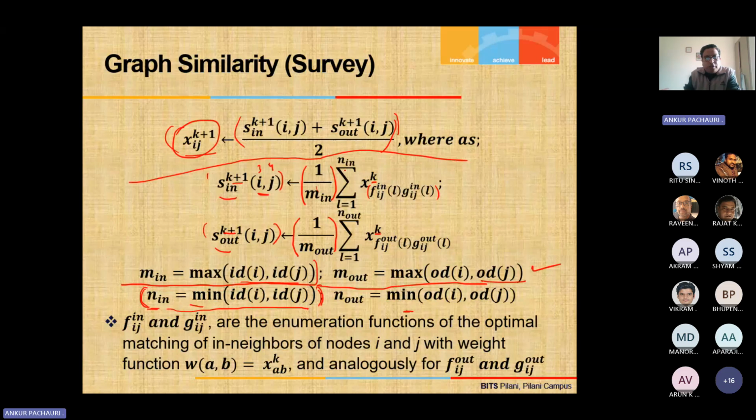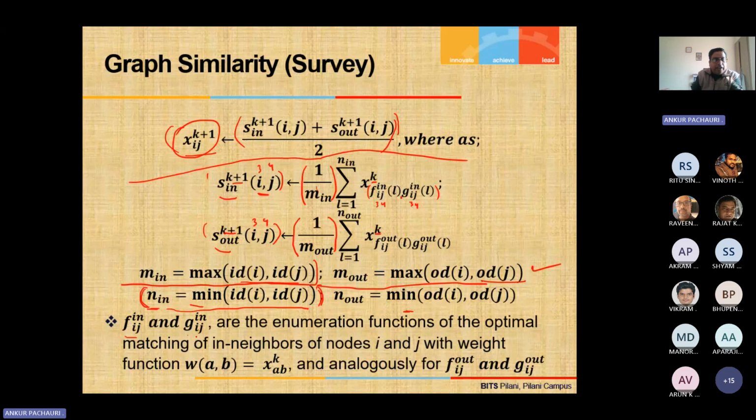So for L equals 1 to N n. Suppose this is ij, i is 3, 4. For all those L from 1 to N, minimum of all those who are connected to those 3, 4 in F and G. Where what is F and G, F in or G in?